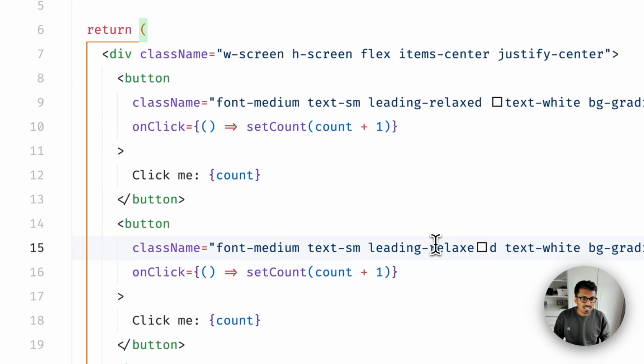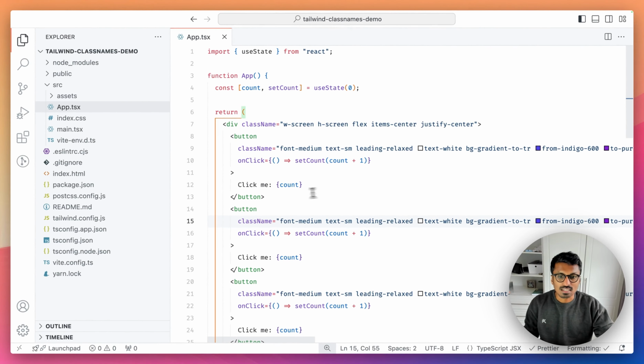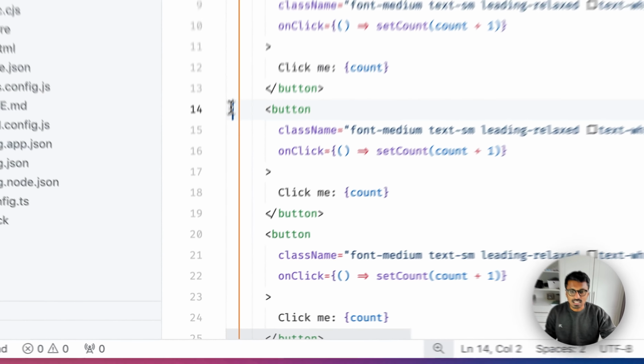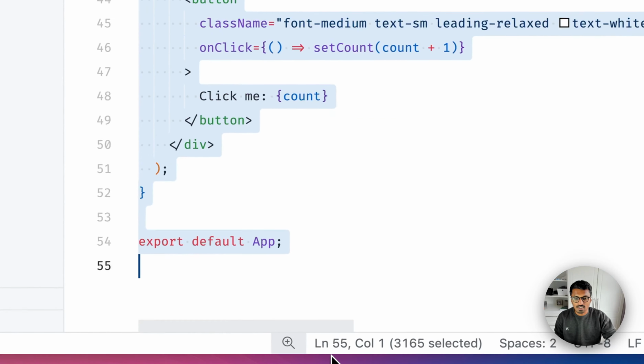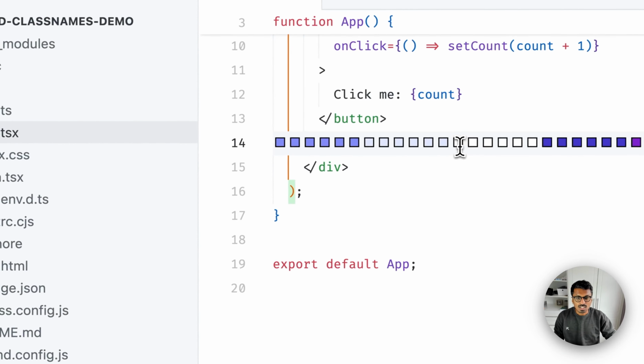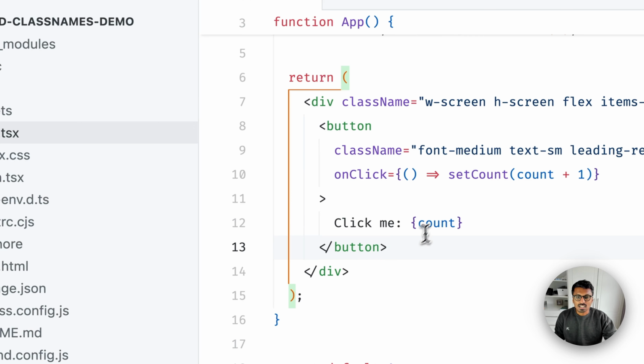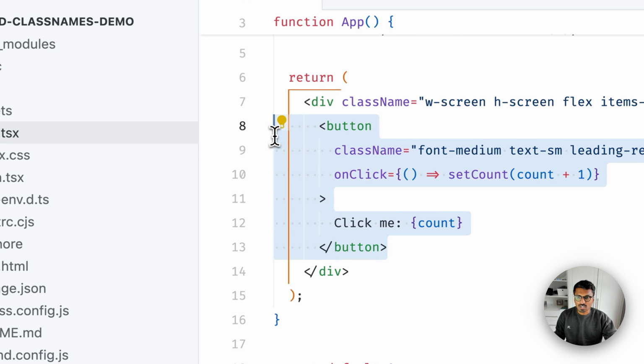So in these cases, just extract it to a button. So what you would do here is, let me get rid of all of this for now. What you would do is you would extract this to a component.